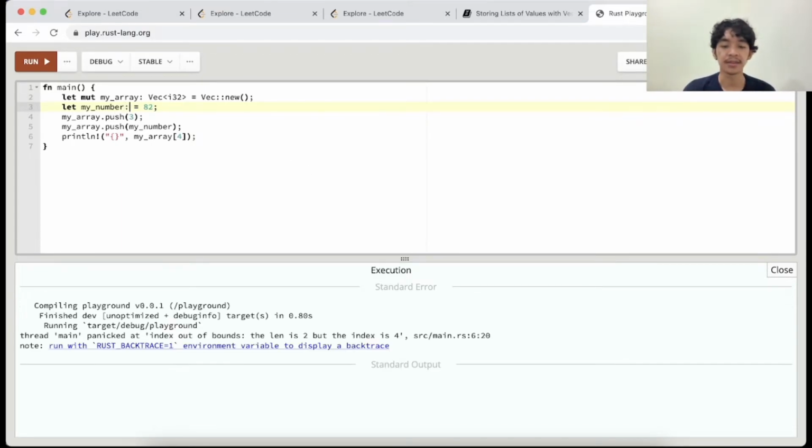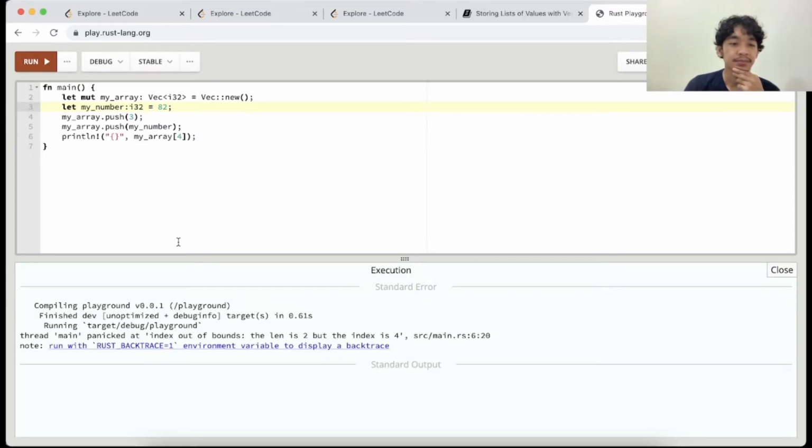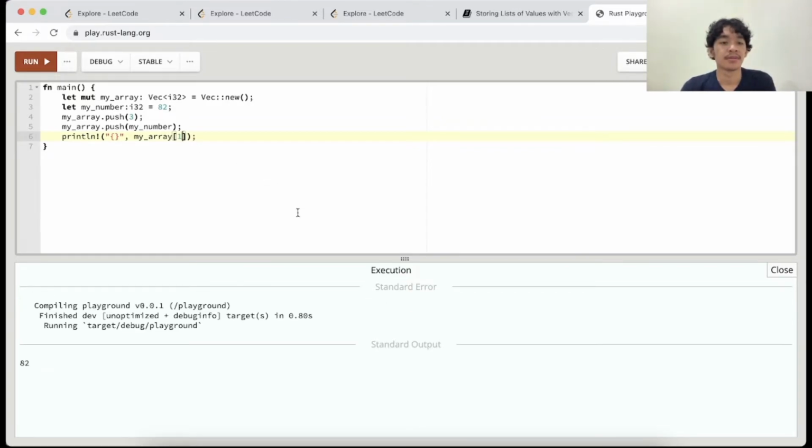I think I can do this, isn't it? 82. So out of bound. So change this to 182. Yep. Defining the type of data for my variable. I love it.